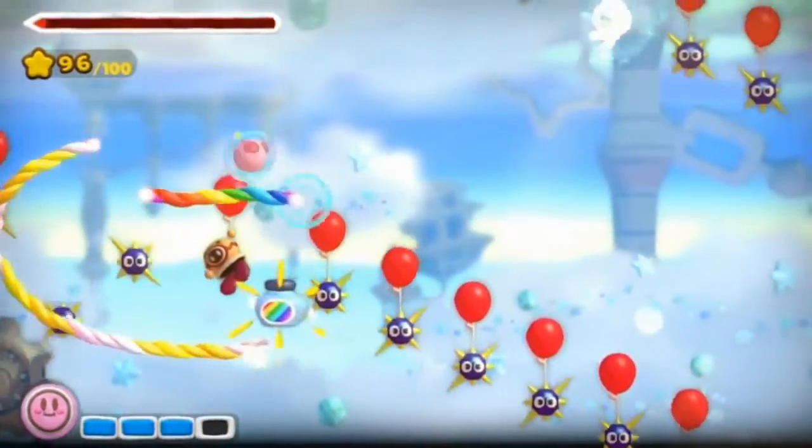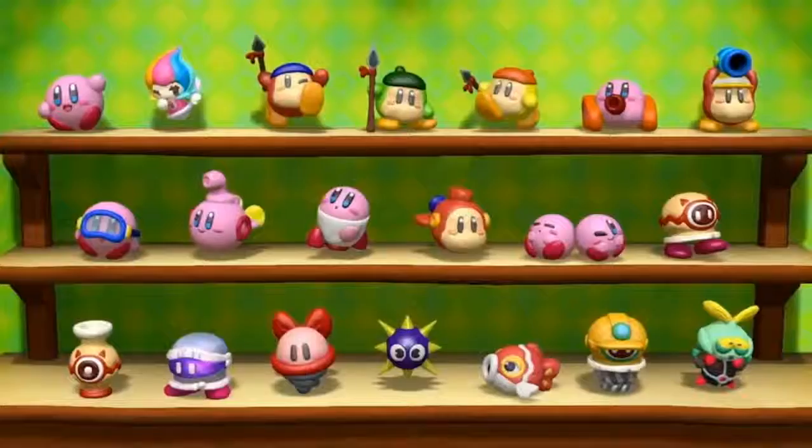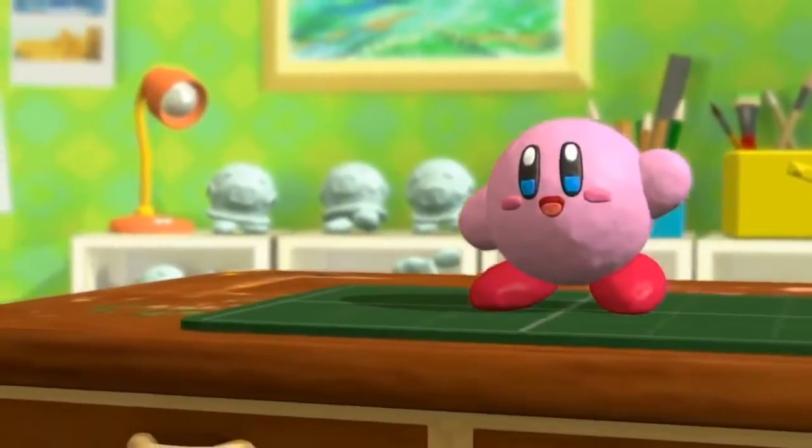Levels like Blue Sky Palace have no ground, so run out of ink and you'll meet an ill fate. But it's all worth it for those figurines. You can take in their glory from different angles in the figurine showcase. Hey, those kind of look like Amiibo. And speaking of, there's plenty to do with Amiibo in Kirby and the Rainbow Curse.